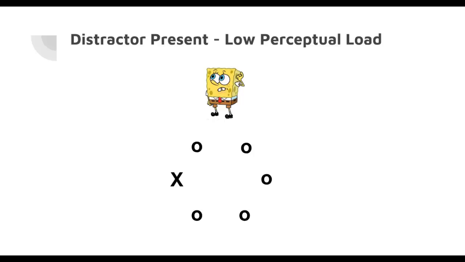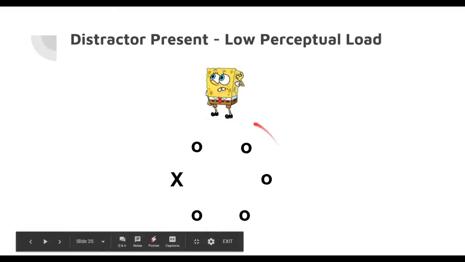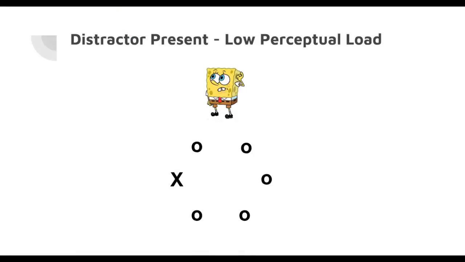In this case, under low perceptual load, the X was flanked or surrounded by a lot of letters that were not really visually similar to the letter X. So we had all these really rounded letters. SpongeBob here represents the distractor. In Lavie's load theory of attention, in the low perceptual load case, it's very easy for us to see the task-relevant stimulus of X, so we spend a little bit more time processing the distractor than normal. That's what the theory would suggest.